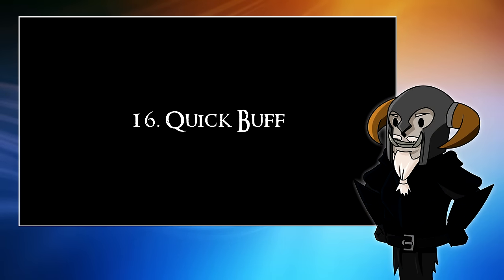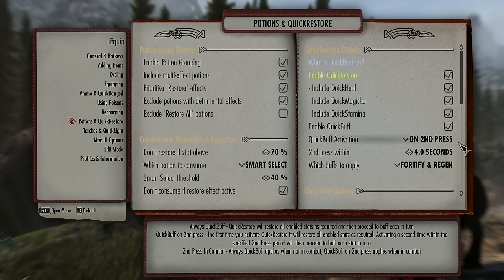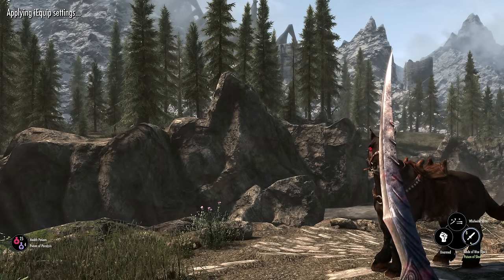Quick Buff. If this is enabled underneath Quick Restore, what it will do is the second time I triple tap the consumable hotkey, if it's within a certain period of time, which is in this case 4 seconds, instead of trying to restore health, magicka, and stamina, it will attempt to fortify those three things and drink any potions that add regeneration to those three things. So the first time I triple tap, it will restore those things. The second time I triple tap, if it's within 4 seconds, it fortifies and regenerates them. It will choose potions that have multiple effects as well.